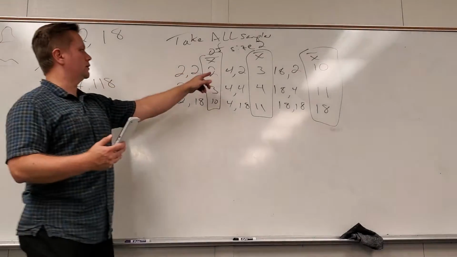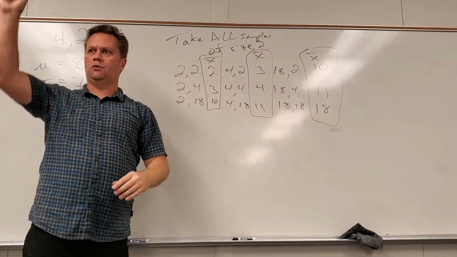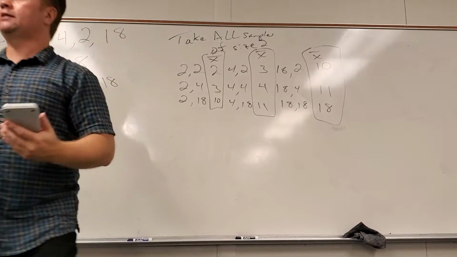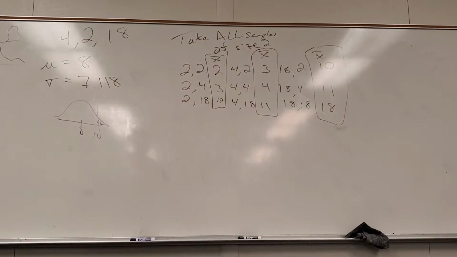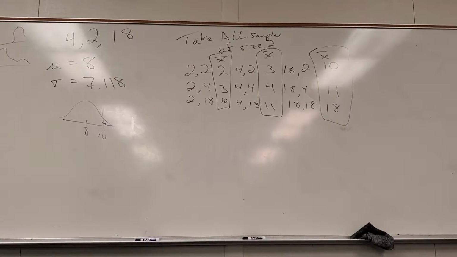Yeah. So all your data is 2, 3, 10, 3, 4, 11, 10, 11, 8. There's 9 numbers you're going to put into list 1. That's my new data now, is all the means. So it's just like me listing everybody's age, or me listing every 2 people's average age.